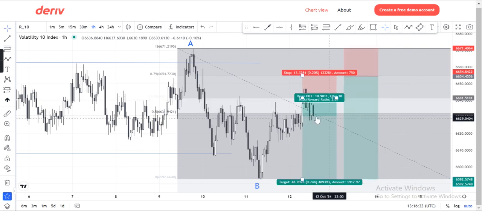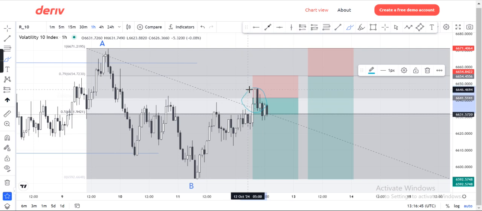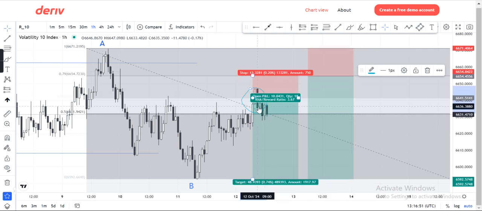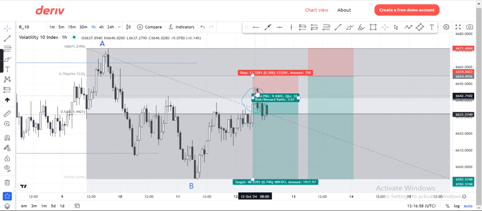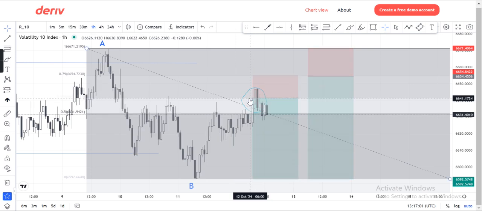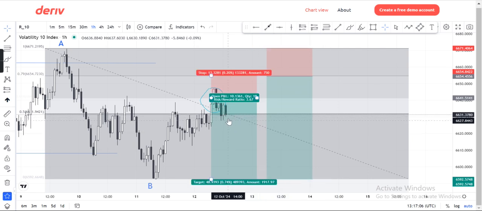So this is what we have. If you can see on the 1 hour time frame, we have a candlestick confirmation at this point. That is what we call our bearish engulfing candlestick. So when market tapped into this 0.618 level, the bearish engulfing candlestick came out to play, and then we can clearly see market reacting towards it at that area.